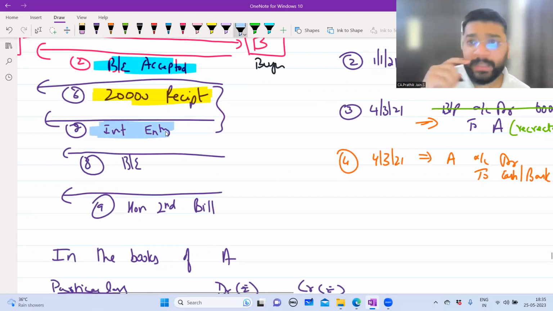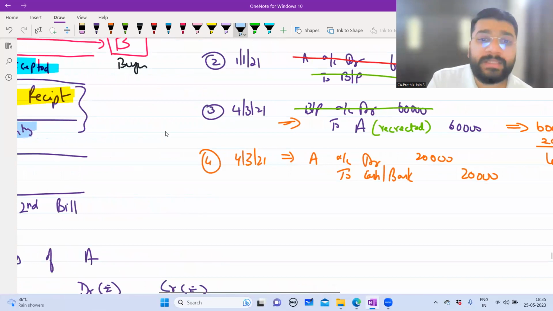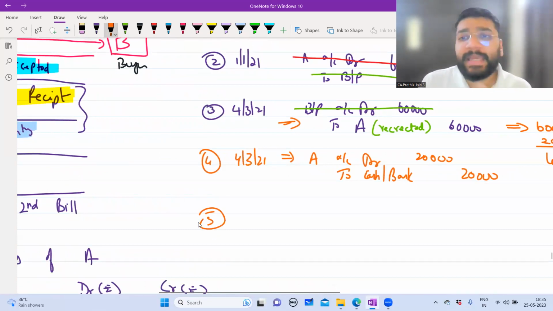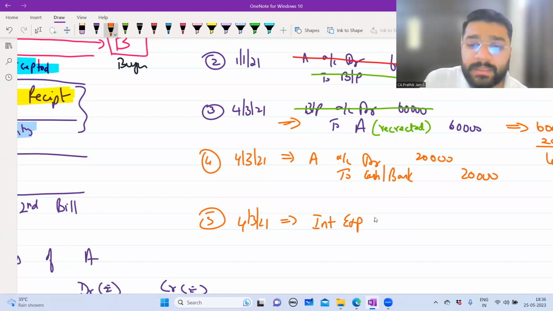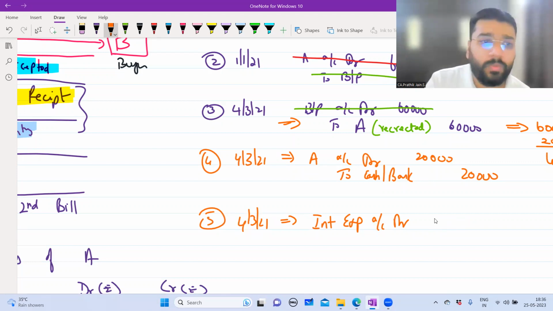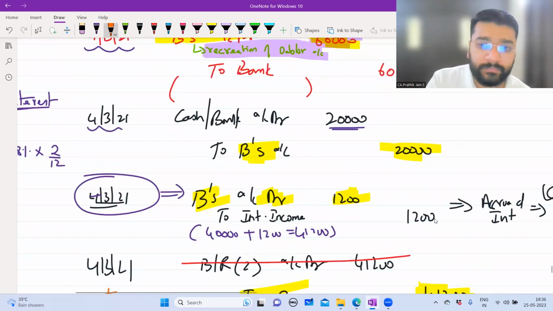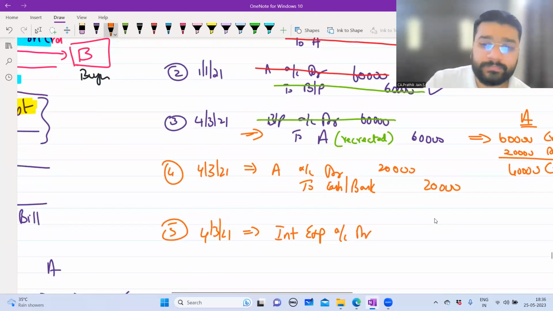Now, B has to record the amount of interest to be paid in future. So what is the interest payable entry? Interest is expenditure for B or income for B? Expenditure. So debit all expenses and losses. So interest expense account debit. The interest amount will be the same 1,200. Yes, 1,200.